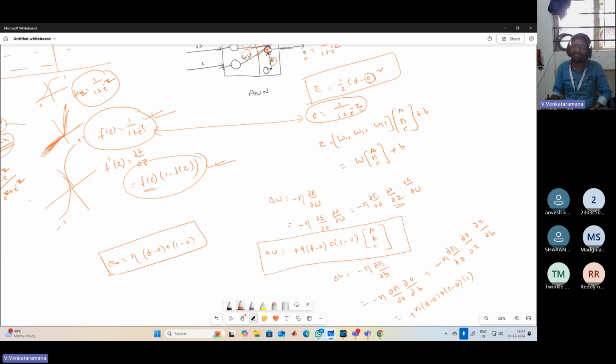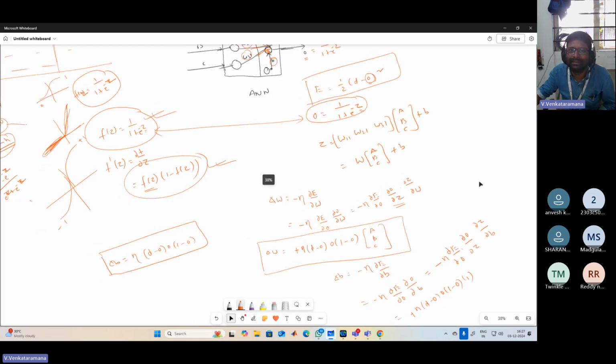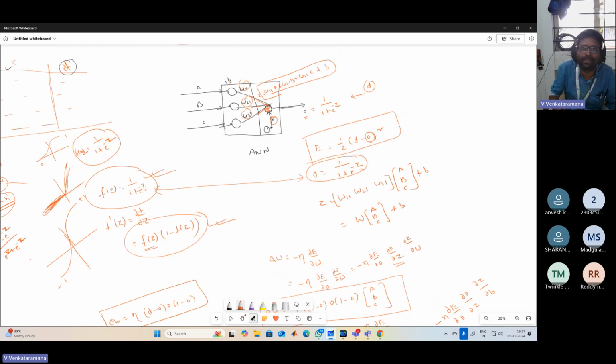Now I want to use my algorithm back. This is called the back propagation algorithm. What I'm saying till now is the back propagation algorithm only. Why is it called back propagation? Because in the forward propagation, I'm calculating the O value: W11 into A plus W21 into B plus W31 into C plus B, and applying the sigmoid activation function. I'm getting the O. This is called forward propagation.